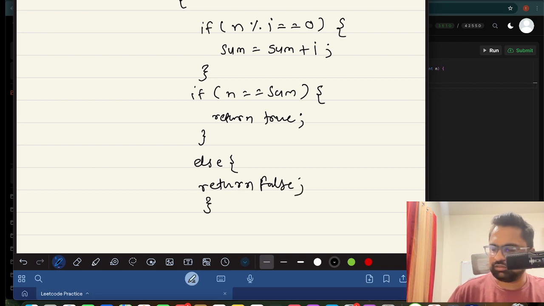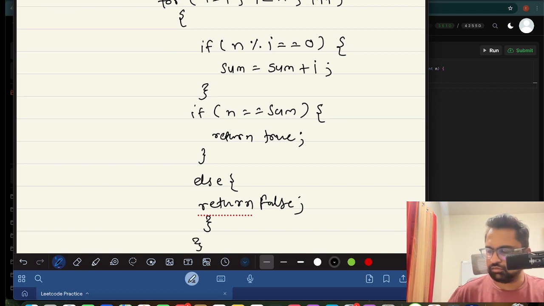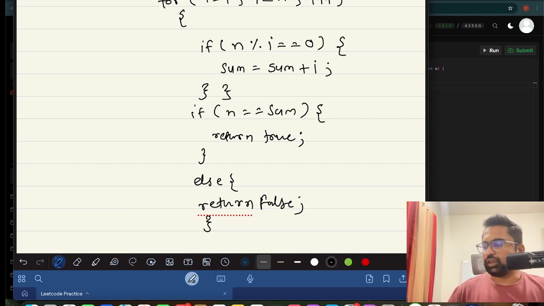Return false otherwise, and we will close this for loop here. We can close it here itself, right? We don't have to close it here.